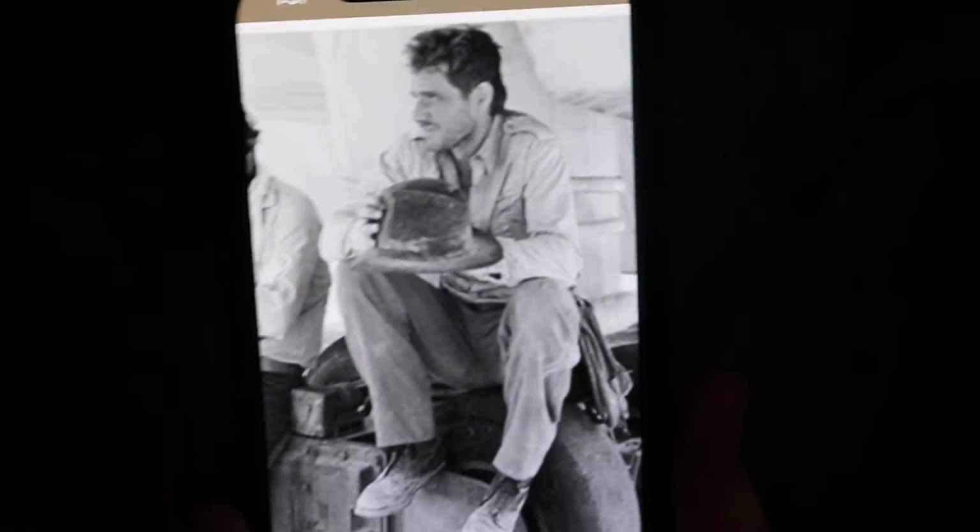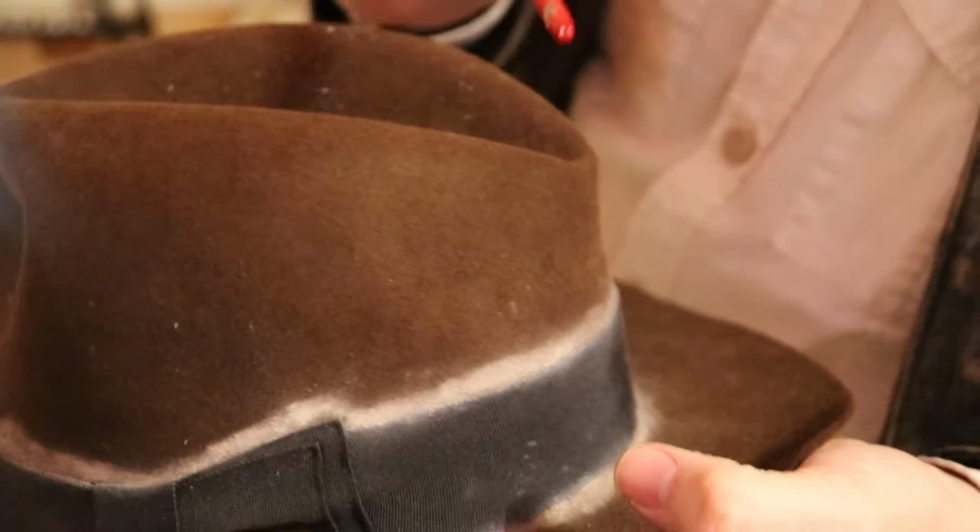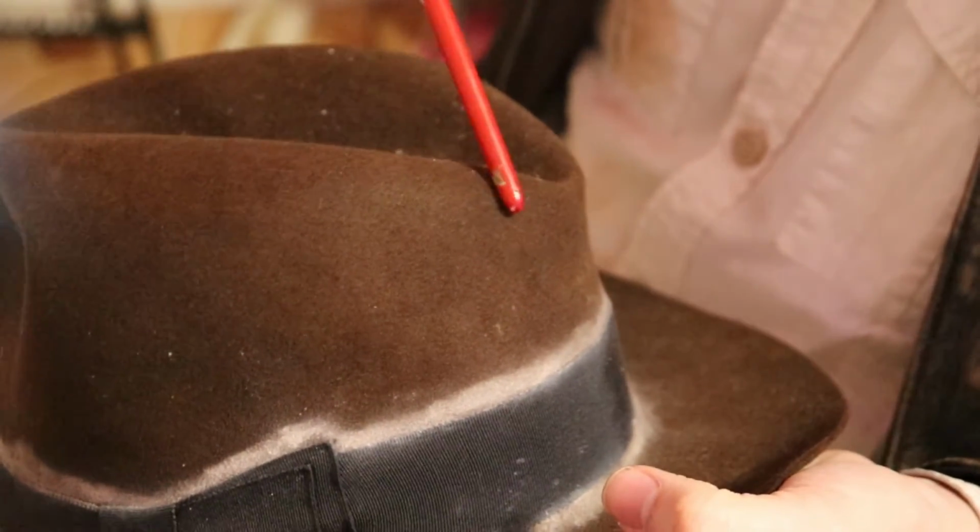Now I've got another reference photo here where Harrison is holding this hat behind the scenes. I could see some spots on the back of the hat. It looks like we've got a spot towards the back on the left side, about right here, and then another spot about right here. So we'll go ahead and add those. They don't look crazy big or anything. Going up here looks a little bigger, like that.